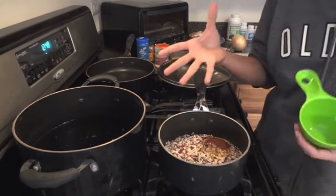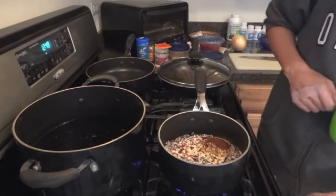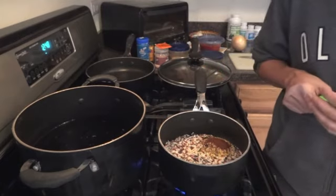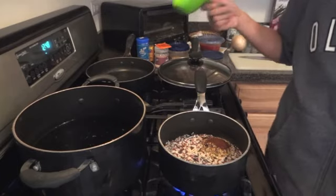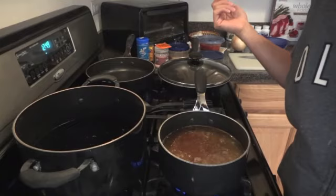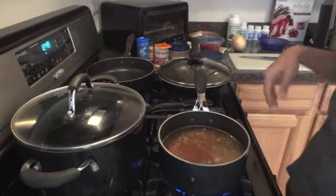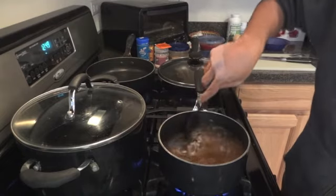So I'm going to go ahead and turn this one on to high heat, and I'm also going to turn my beans on to high heat. And what I'm going to do is I'm cooking these separately, but I'm going to end up mixing them together. And it just turns out much better when I cook things separately instead of trying to cook everything together in one pot. So let me just get some water real quick. And the water inside the beans, I just put enough water to where it's double the amount of the layer of beans that's in there, so they have enough room to boil around. And let me just give this a little stir to get the spices nice and mixed in.